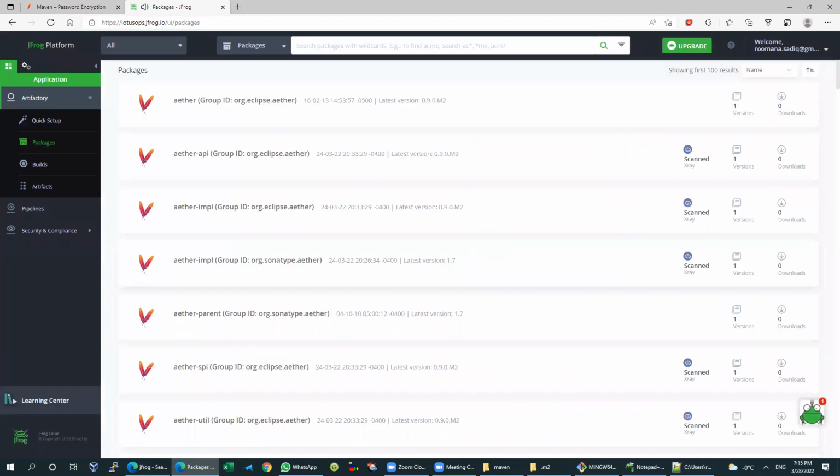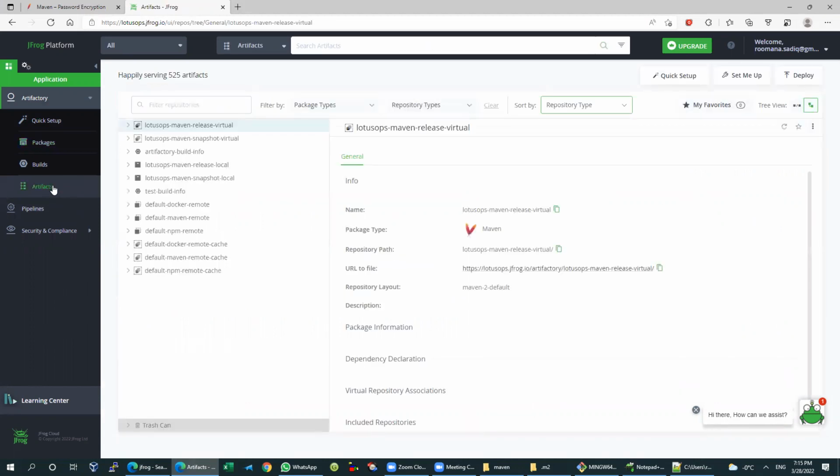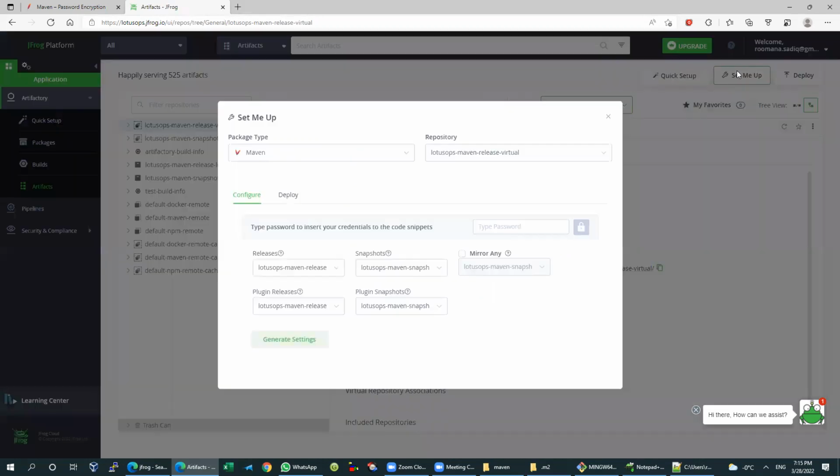You're lucky. What I want you to do is go to artifacts on the left hand side, right? Artifacts. No, wherever your mouse pointer was, there's artifacts down there. Yeah, click on that. Now click on quick set me up, the middle button on top right. And then Maven is good, Lotus Ops. Release, change it to snapshot. On top, Romana, the drop down is there, right?